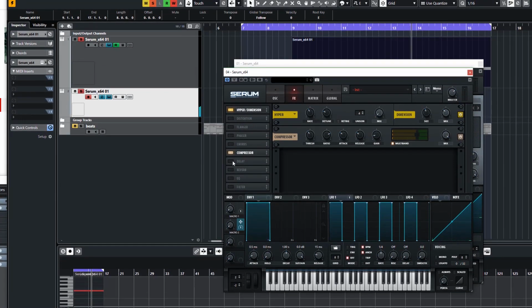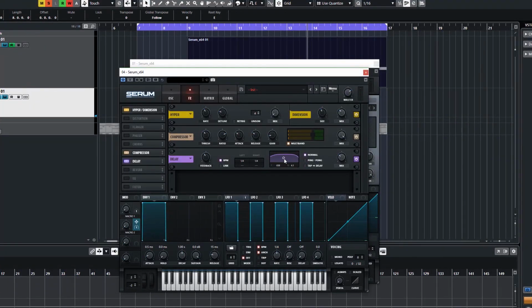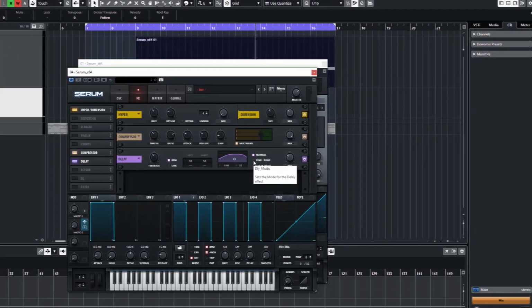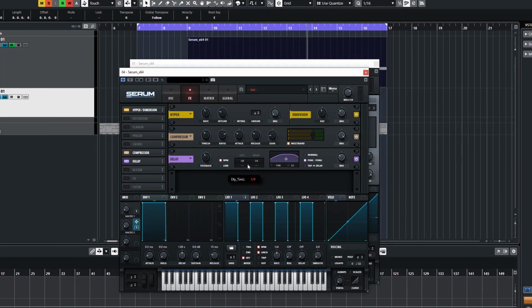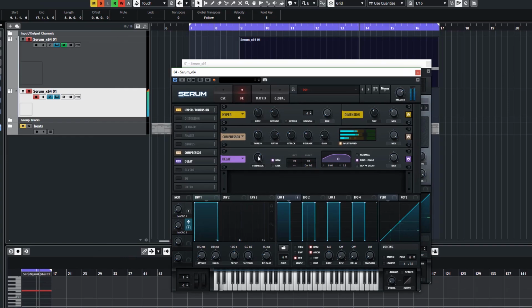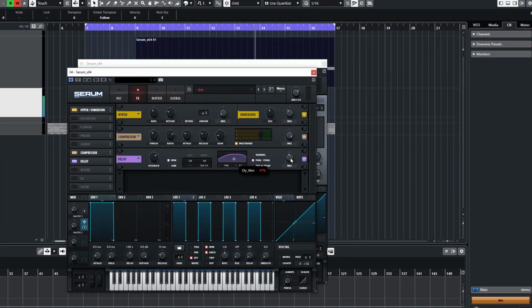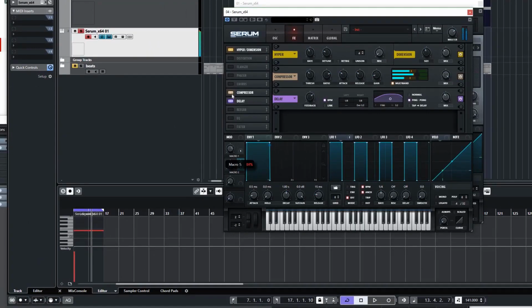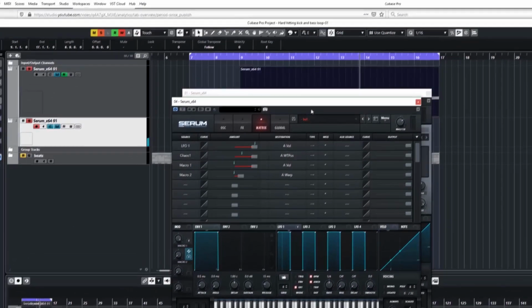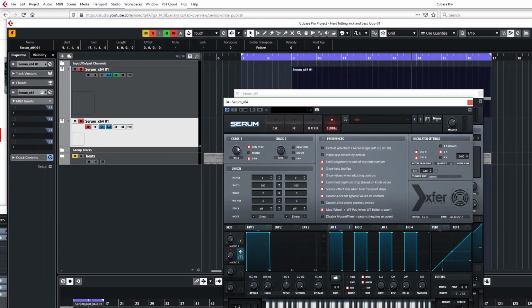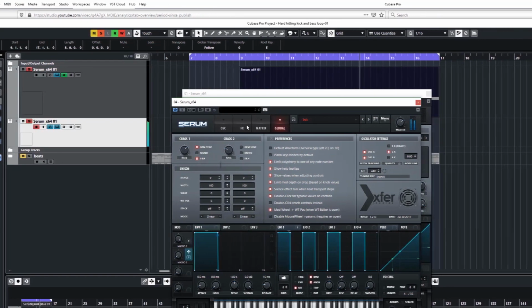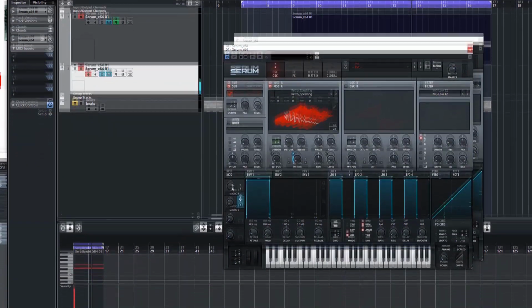Last thing I like to do is put a delay on. Now I might not do this in Serum, but in this case we're making a patch, so we're going to do it in. Put it on ping pong for that stereo effect again. Let's change them to 8, turn 1 to dotted, pull it all the way down. So when we wind this macro up, 8th might be a bit low on the chaos, so we can crank that up to 16. That sounds good.